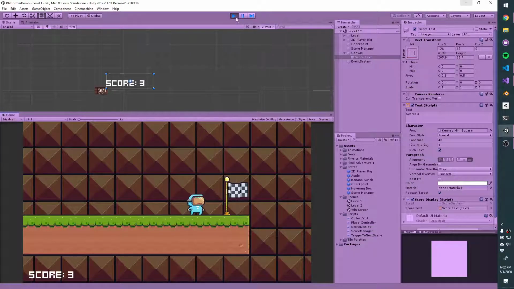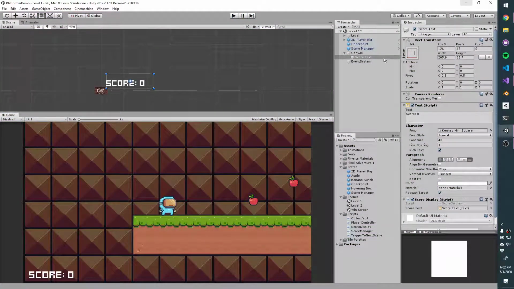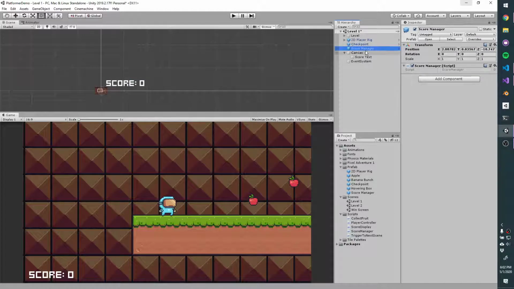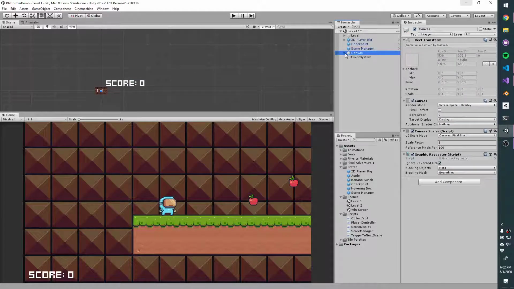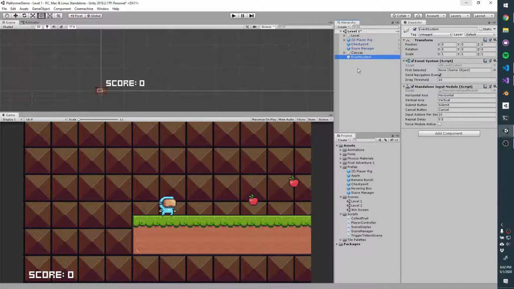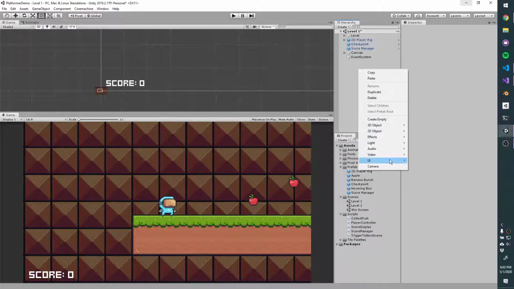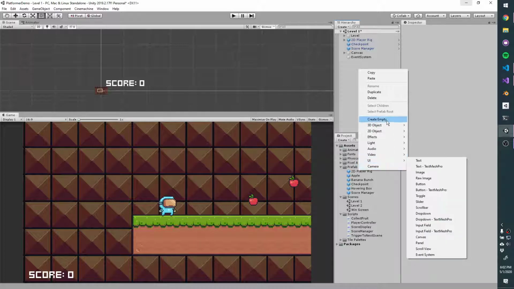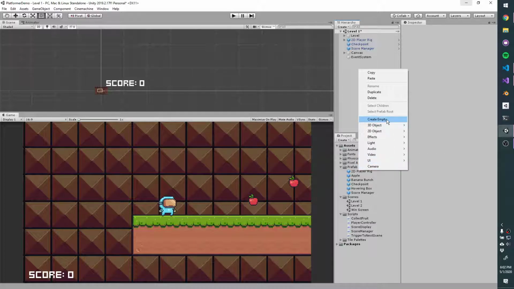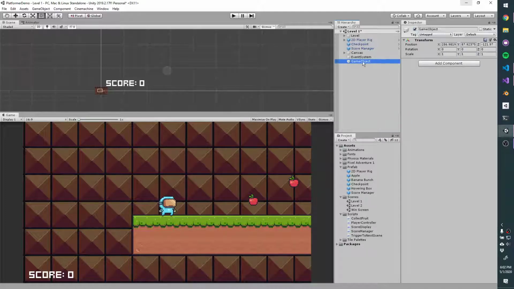Actually, let's do this. We've got our score manager as a prefab. Let's go ahead and make this collection of user interface stuff a prefab so that we can bring it over to the other scene and we can see that problem that I was mentioning, that if we put the same object in multiple scenes, it's a fresh version. So our score would be reinitialized. So I'm going to call this game UI. Put it at 0, 0, 0.